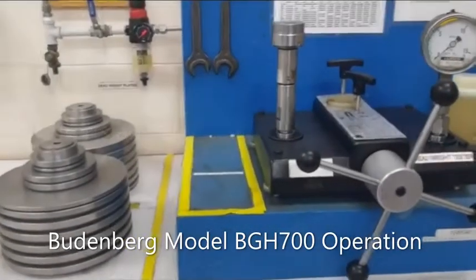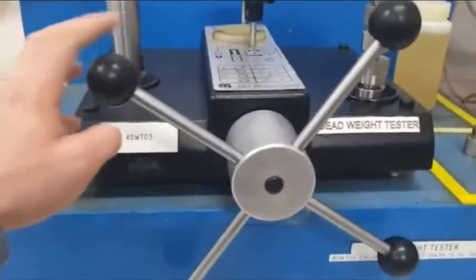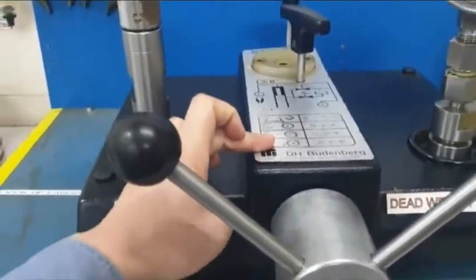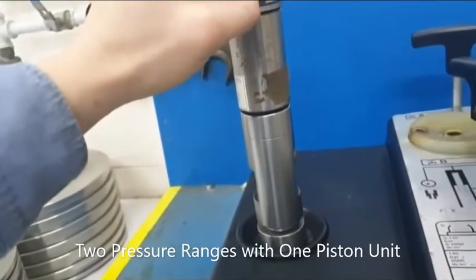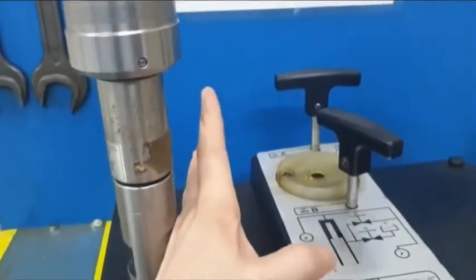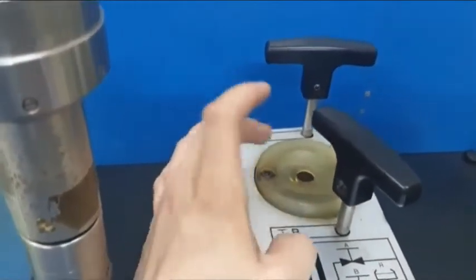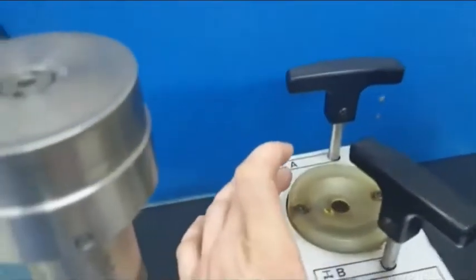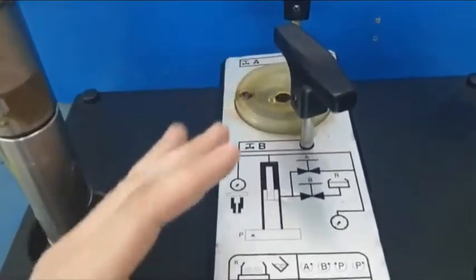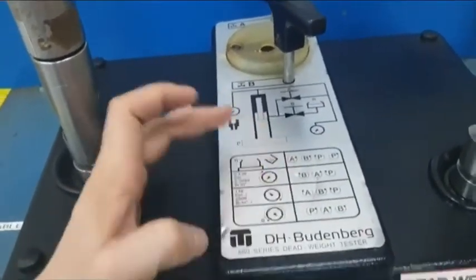Let's identify the major parts and accessories of this deadweight instrument. Here is the hand pump which drives the screw pump inside. The cylinder — the low pressure one and the red one indicates the high pressure. There are two valves: one is tagged as E and one is A. This is the oil reservoir, labeled as R. We will discuss this with a given diagram as well as the instruction.